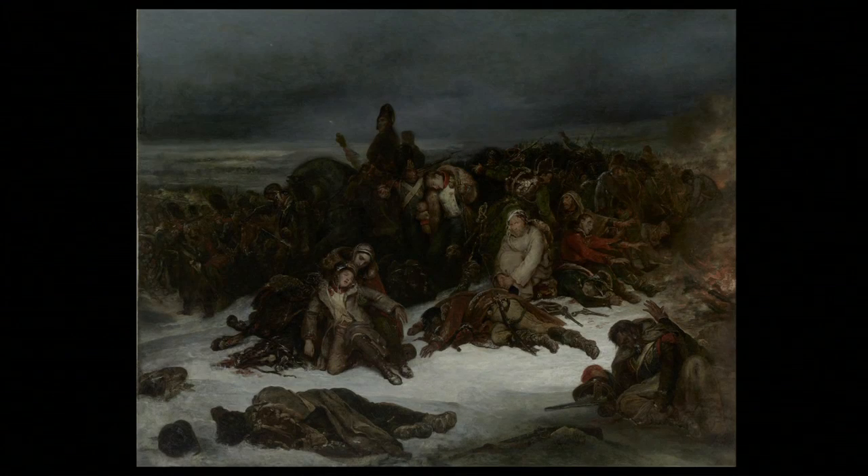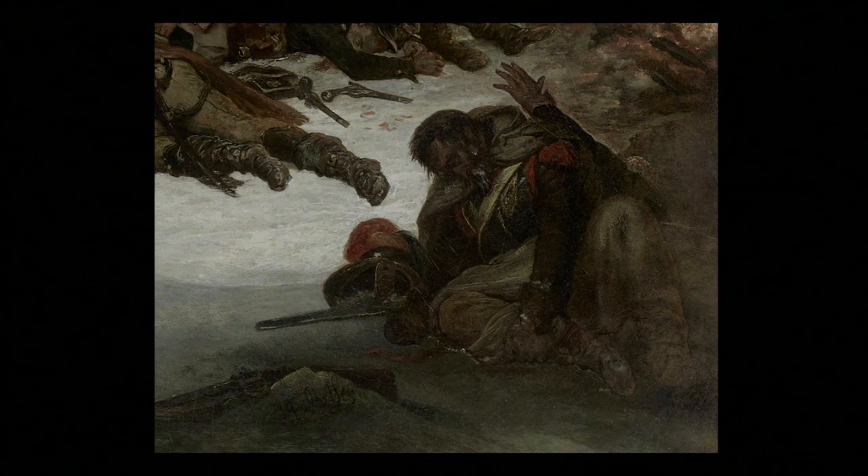Farther back at the far right is a fire. And beyond that, a cluster of men who are bent over at some kind of work. It looks up close as though they're butchering meat, which would have to be horse meat. Closer to us, two men are warming themselves at the fire. A soldier leans toward them and points to the mass of marching men. There's been a halt, but it's over now, and it's time to get going again.